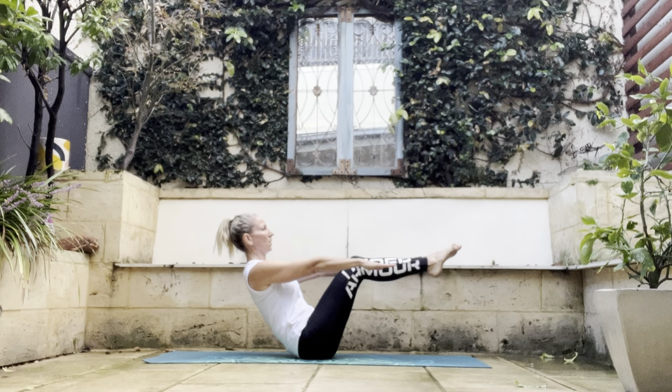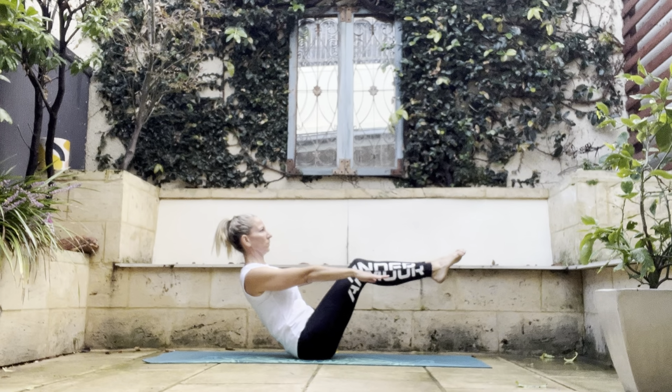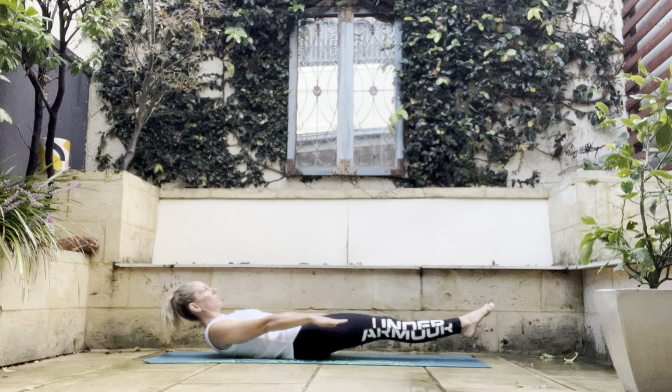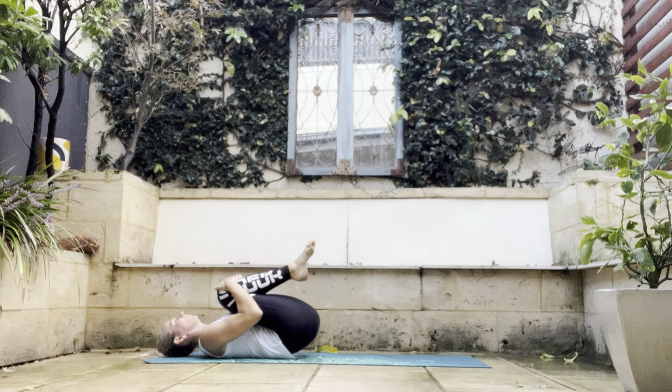Coming into a V-sit hold or boat pose. The calves are parallel with the mat, so are the arms. Embracing the core here. And then gently lowering the body to the earth. Bringing the knees in, hugging them tight towards the chest.